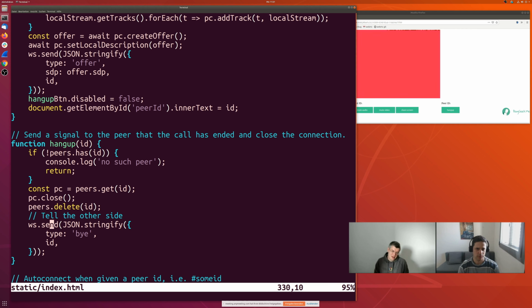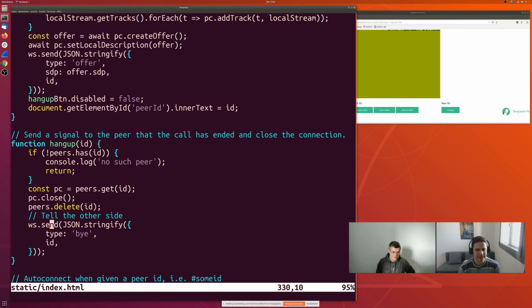It is going to be a race between those two messages anyway, and this is done locally. pc.close shouldn't take any time. It's a very asynchronous operation. So from our perspective, both events happen at the same time and are sent to the other side at the same time. So if I hang up, I send the bye message and I close my peer connection. That would garbage collect everything that we have in WebRTC.